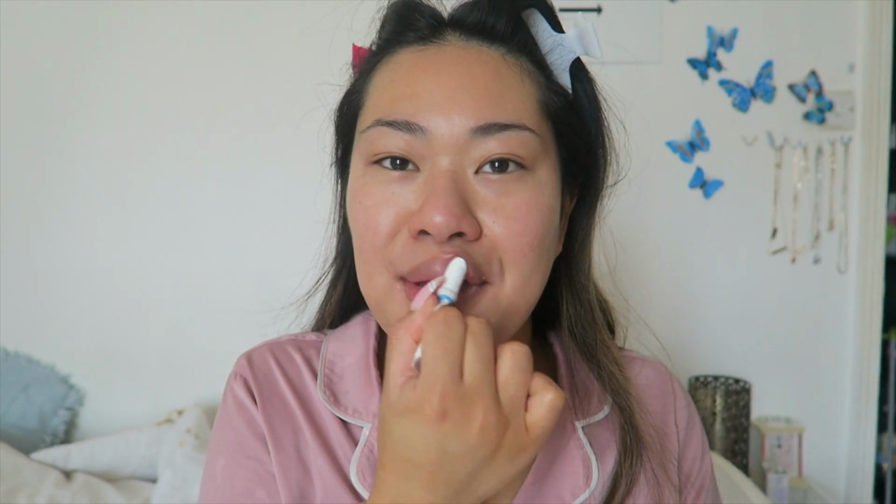But I use that when I use Carmex. And of course I wear SPF every single day. I'm just waiting for my moisturiser to settle into my skin. But you know what I use, and I've used it for so many years. And they've changed the packaging and they've changed the formula slightly, which got me into a panic last year because my skin is so used to what it's used to. But it's fine. This works absolutely fine for me.